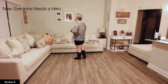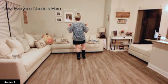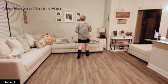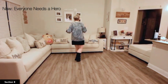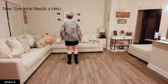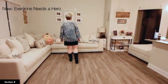That's the dance. So the last set of eight, we'd be facing 6 o'clock, but I want to show it to you. We're going to rock right, recover, right behind side, cross, rock left, recover, left coaster, step. That is Everyone Needs a Hero.